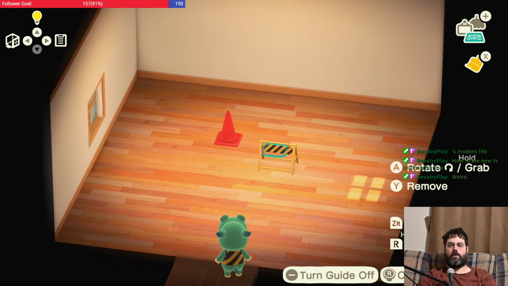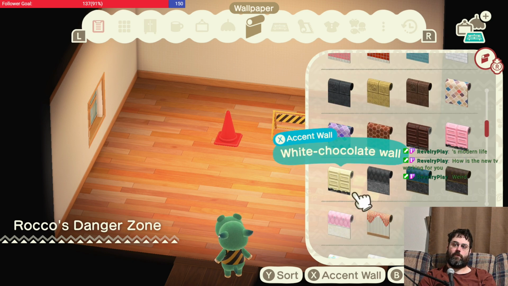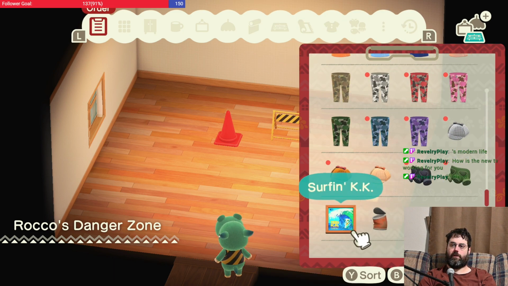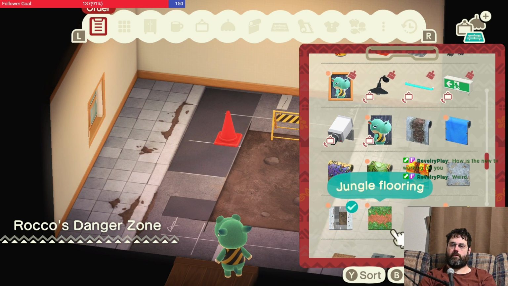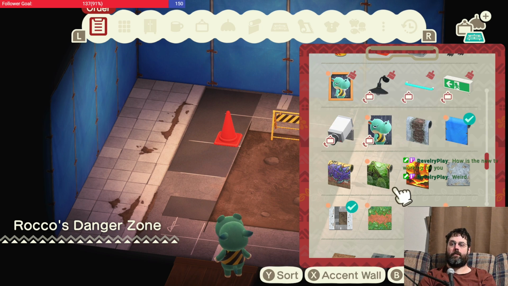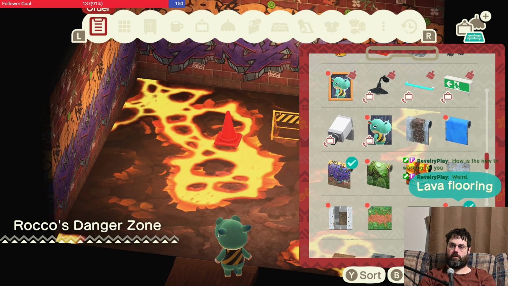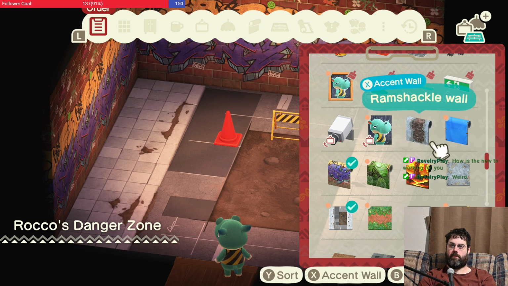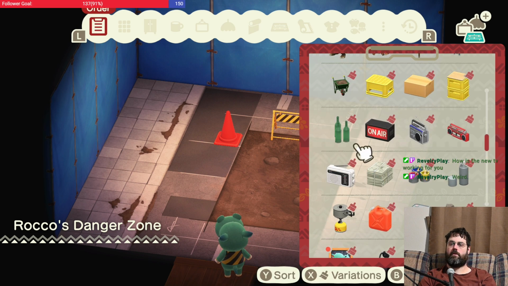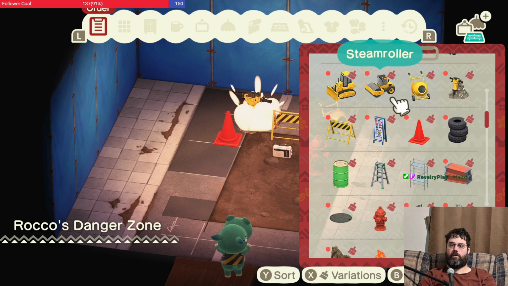Make it a more reasonable size. Okay, let's see here. Let's see what we got to work with here. Oh yeah, hold on, it's under order. Yeah, that's right. Let's see what you're wanting here. Ramshackle wall, huh? Ooh, lava. Surfing KK. Got all that portable radio. Stack of tires. So here's one of the big construction zone.